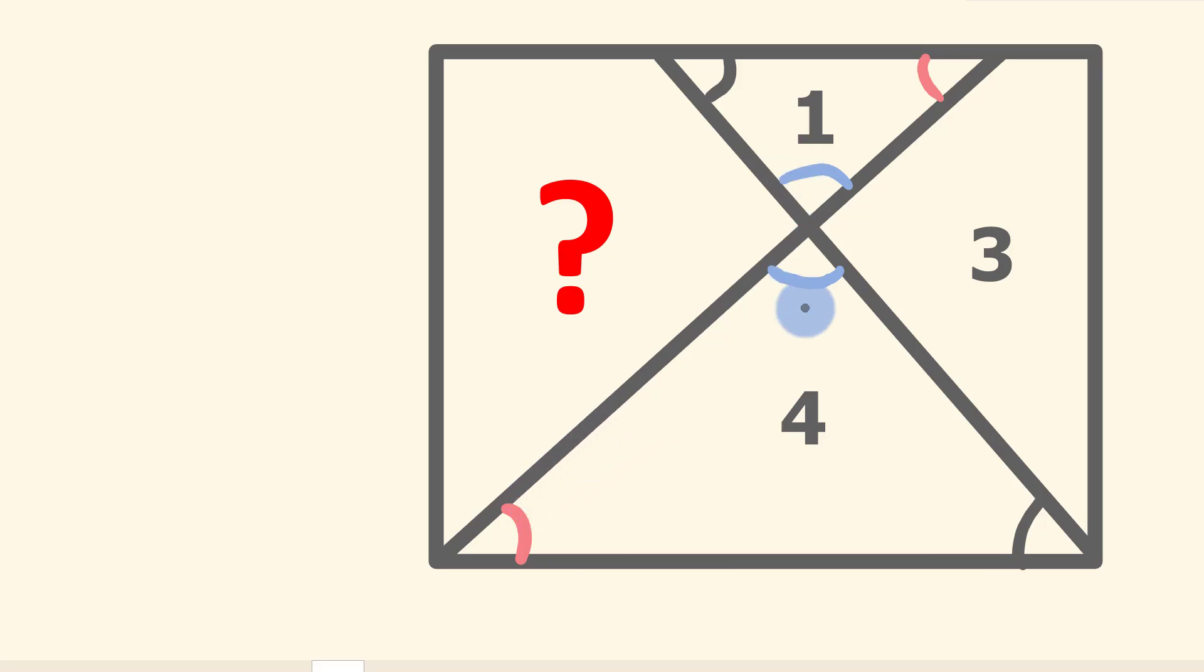So now what we can do is we can compare the areas of these two triangles. These areas are in proportion to one another. They are in a 4 to 1 ratio. And what this means is something pretty special. What it means is that the sides have a ratio of 2 is to 1, because area is proportional to side length squared. And I'll tell you what I mean by that.